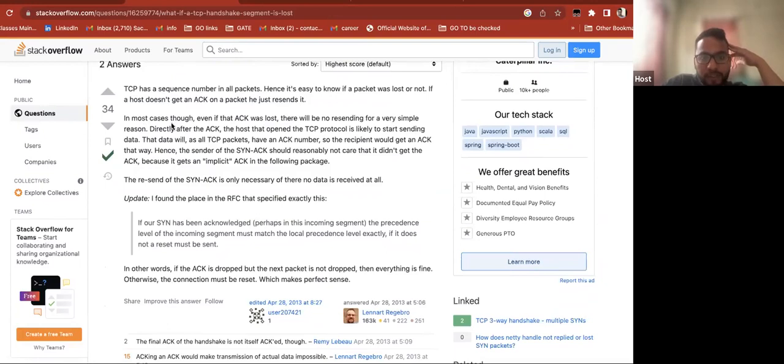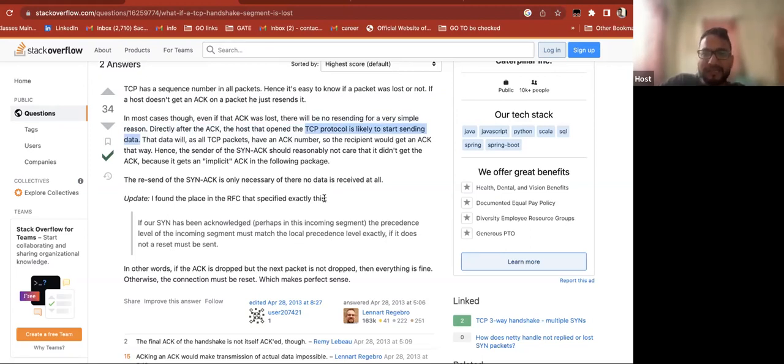So in most cases, though, even if the ACK was lost, there will be no resending, for a very simple reason. Directly after the ACK, the host that has opened the TCP connection is likely to start sending the data. See, they are also saying it is likely. I mean, the client generally sends the data upfront. The server does not send the data.